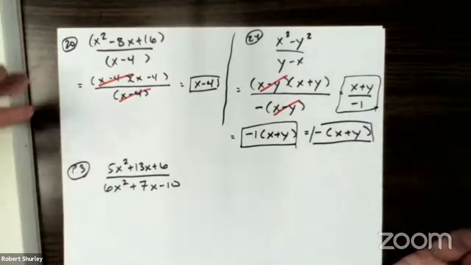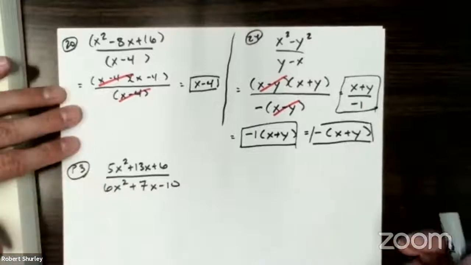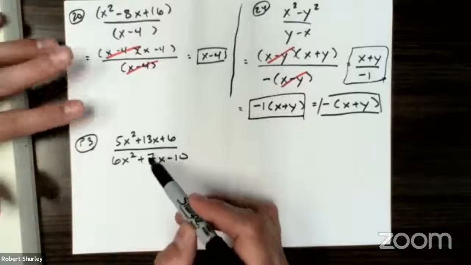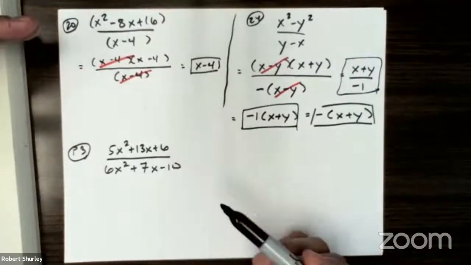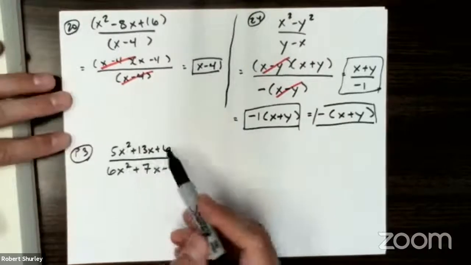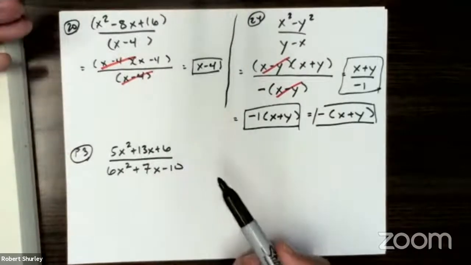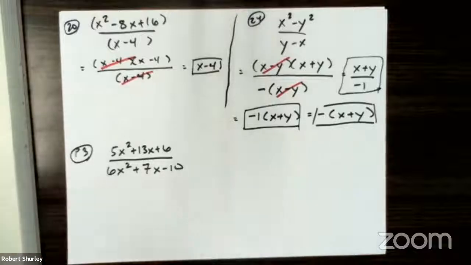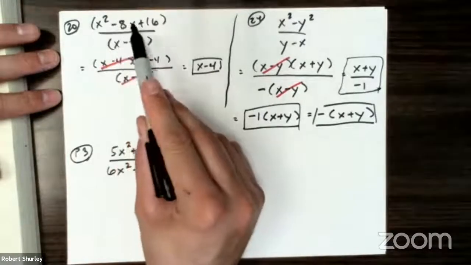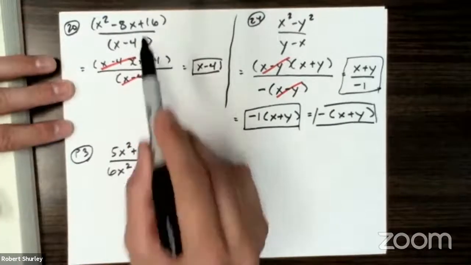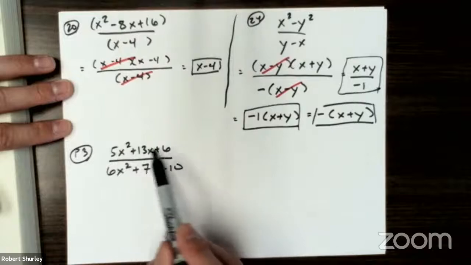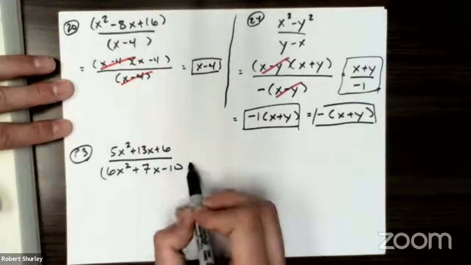It's just a notation thing where we don't leave the negative in the denominator, okay? Now, looking at this last one, the tough part's going to be factoring, right? The 5.5 stuff is what's going to be tough on both of these. These are both going to take either the AC method, or the guess and check method, however you like to factor. But I can't do the easy method like I did up here with x squared minus x plus 8x plus 16, because we've got a 5 in front and a 6 in front. And nothing factors out, right? In the numerator or denominator.